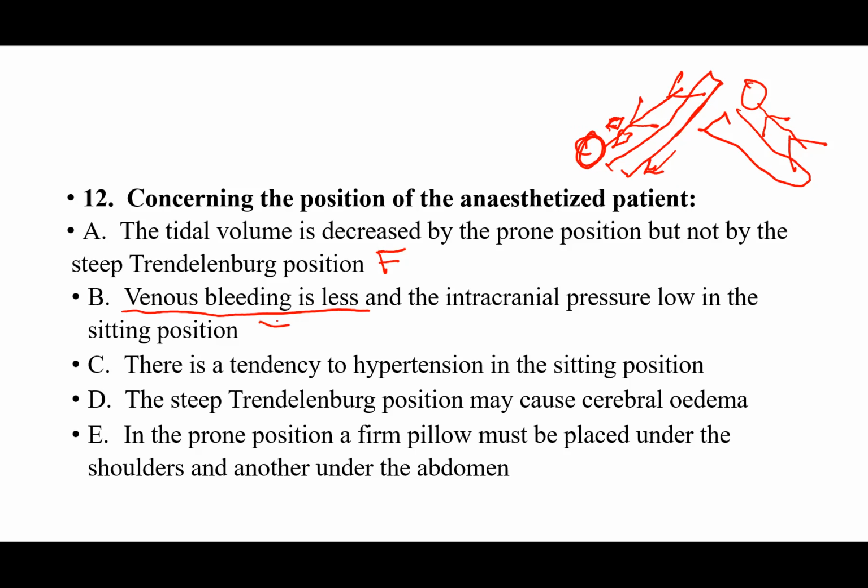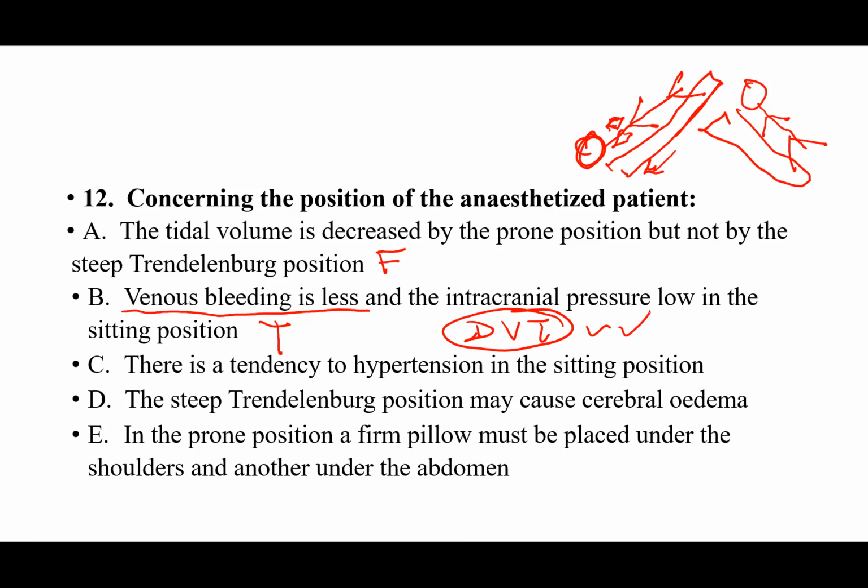By the way, this is true. It doesn't mean the sitting position doesn't have its own disadvantage, because if the patient is seated, there is vasodilatation downward and pooling of blood in the lower limb, and there is stasis. And when there is stasis, the patient is prone to developing DVT. This disadvantage is even more than the advantage of reduced blood loss. So you can place patients in a prone position if you want to do surgery in the posterior cranial fossa to avoid this risk of DVT.